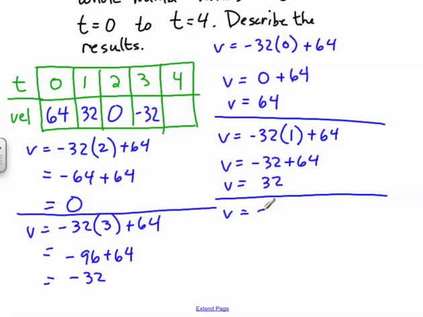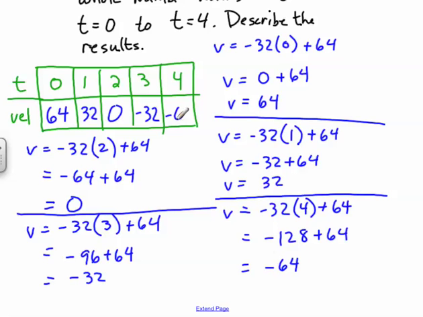Okay, let's see what's going on here. Alright, here we go. Negative 32 times 4, this is the last one, plus 64, and if I'm not mistaken, that's going to be negative 128 plus 64, and it's going to be negative 64 when it hits the ground again. Alright, and that looks like all the speeds at the different whole number seconds. And that's it. Nice job, nice table. We get to see what that ball looked like. Good job, guys.